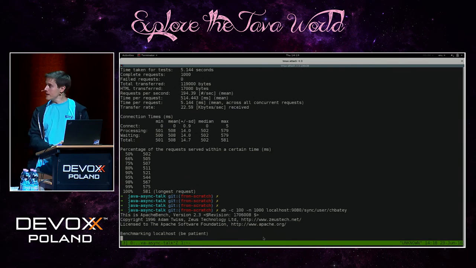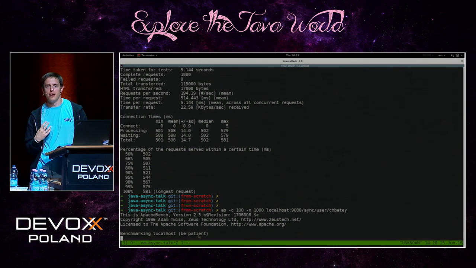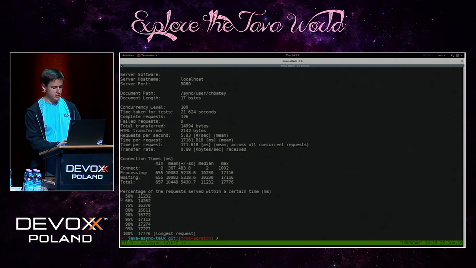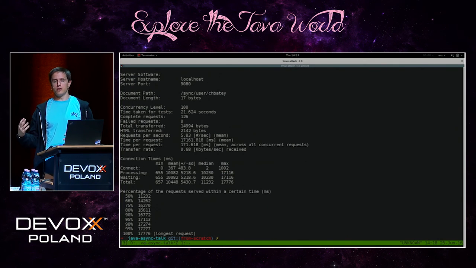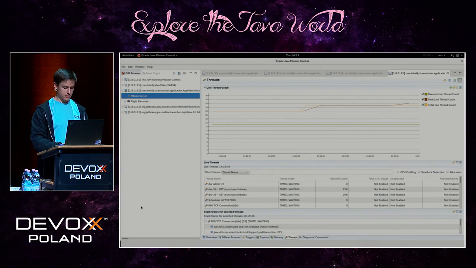So Apache Benchmark, quite fittingly, says be patient. Because that's exactly what we're going to have to be. We've only got 5 request threads, and they're all blocked calling the user service. So our actual throughput is going to be very bad. And we haven't got time to sit and wait for these 1,000 requests to complete. We can see the response times are very slow, because Jetty does queue up requests. Apache Benchmark will have still sent them, and they'll be sitting in a queue somewhere.